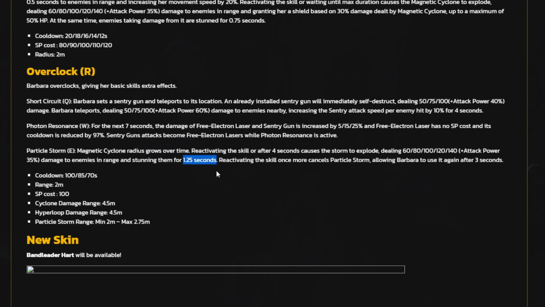This is a very significant AoE stun. Holy cow, it's huge. Reactivating the skill once more cancels Particle Storm, allowing Barbara to use it again after 3 seconds? What? Wait, does that mean that she gets 2 AoE stuns? What?